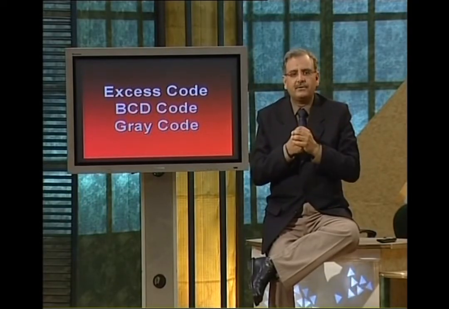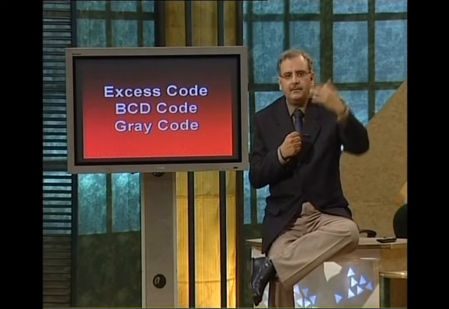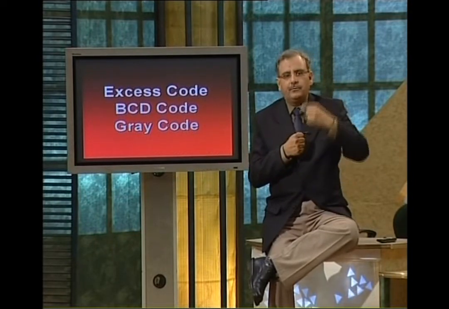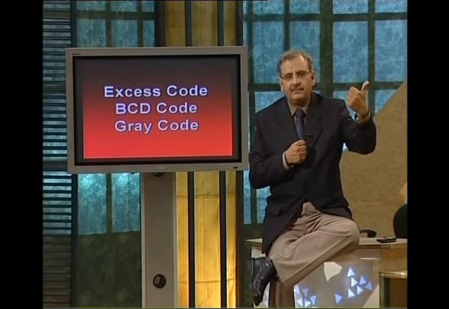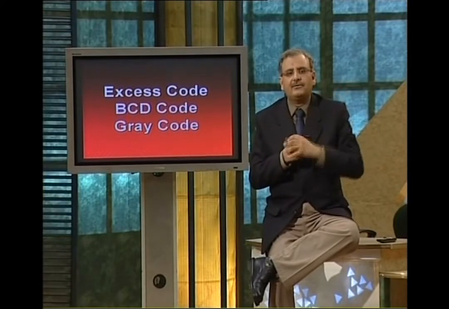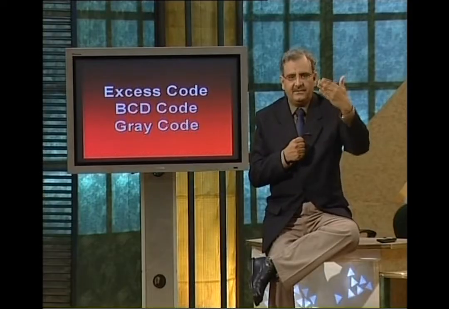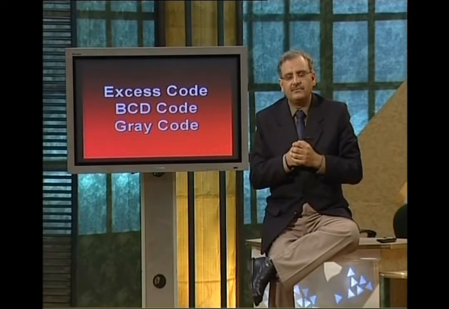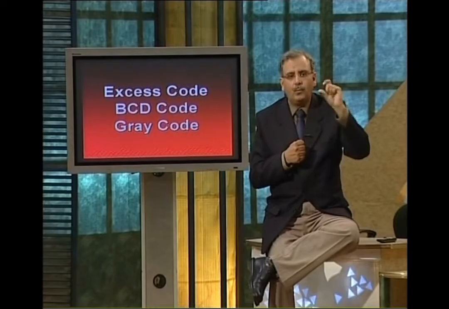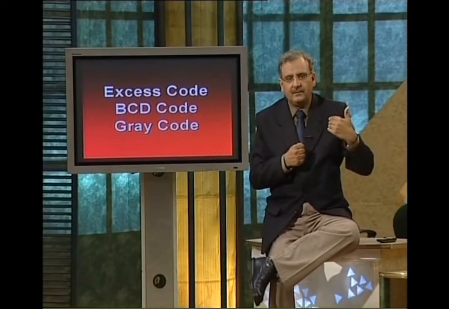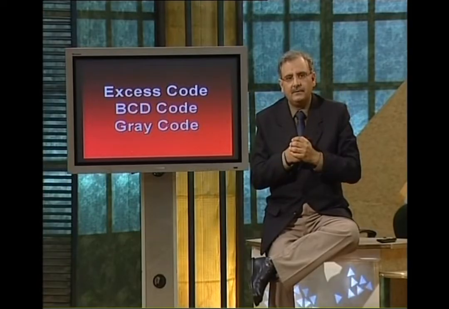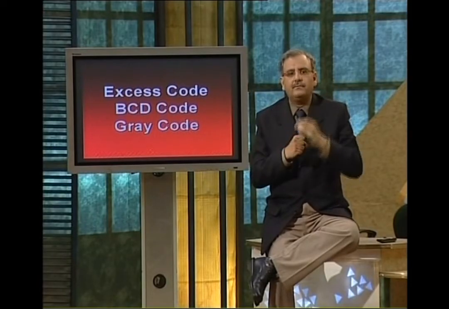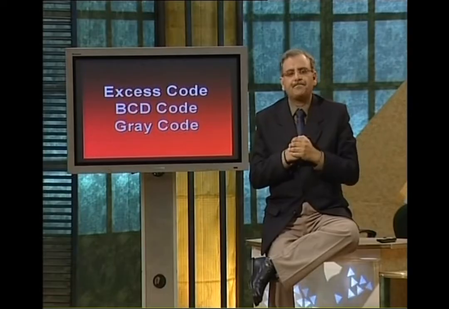We will have to use sign binary, because there are negative numbers as well as positive numbers. So positive 1 is represented as 0, 1. 0 signifies positive and 1 is the magnitude. The 0 number itself is represented as 0, 0. And negative 1 would be 1, 1. The most significant 1 signifies the negative number, and the least significant 1 represents the magnitude of negative 1.